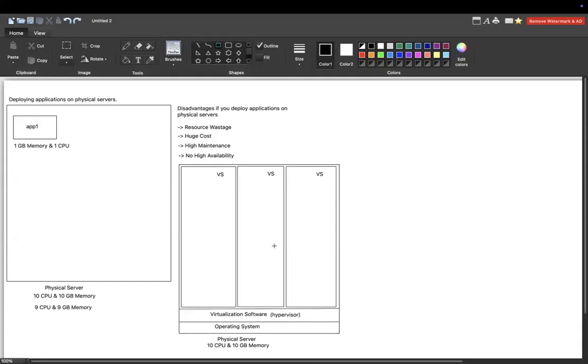Yesterday, we also discussed what virtualization is, what the virtualization softwares are, and what they help us do. If you install this software on any physical machine, you can create multiple machines in a single physical server or physical machine. Here I am using two terminologies: physical machine and physical server. Both refer to the same thing. Likewise, virtual server and virtual machine both refer to the same thing.